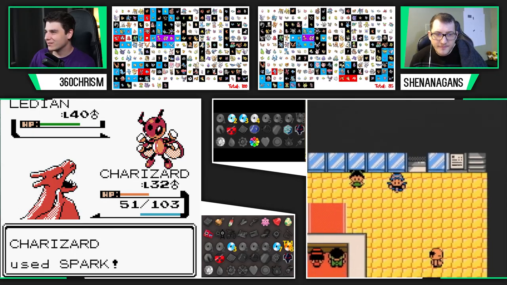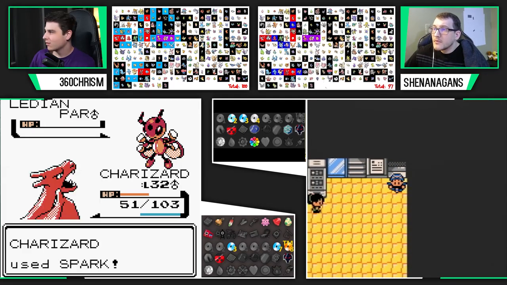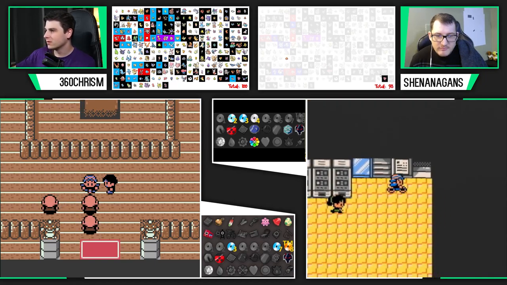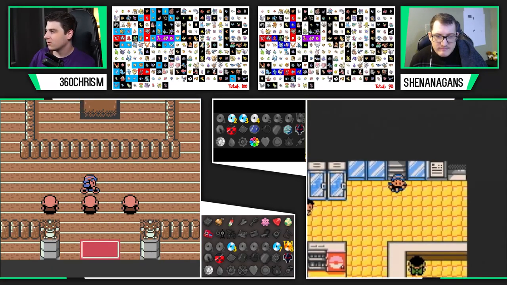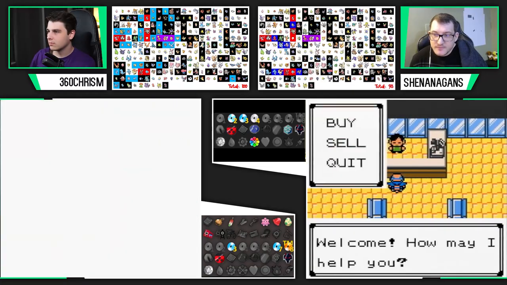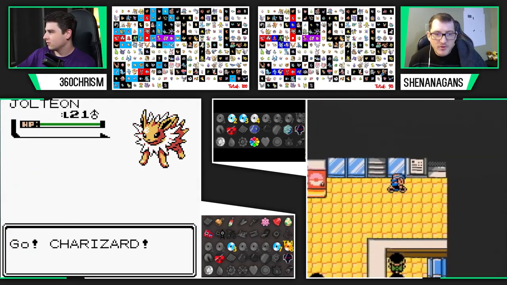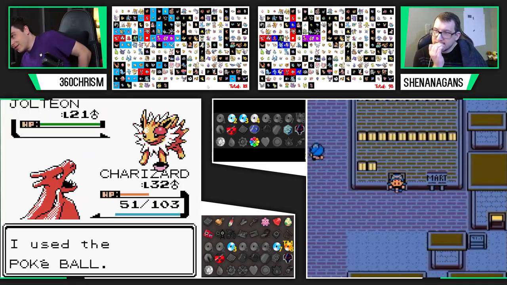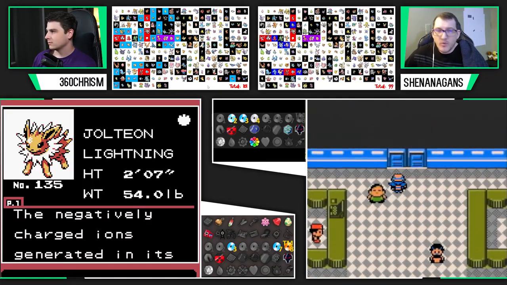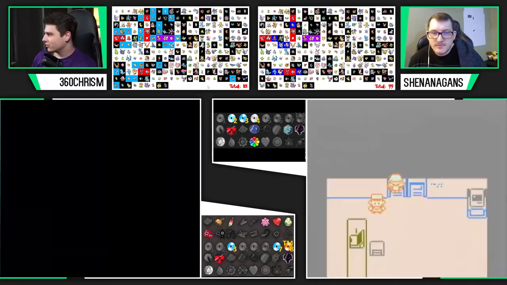Nice. I don't have to catch this one now. Eliminated. Snubbull missed, yeah. I should have just thrown a ball at it anyway, to eliminate the random shots later. Alright, Jolteon. Miss. I really hope I would get one in that area. I did not. Oh, I'm just gonna catch a lot now.